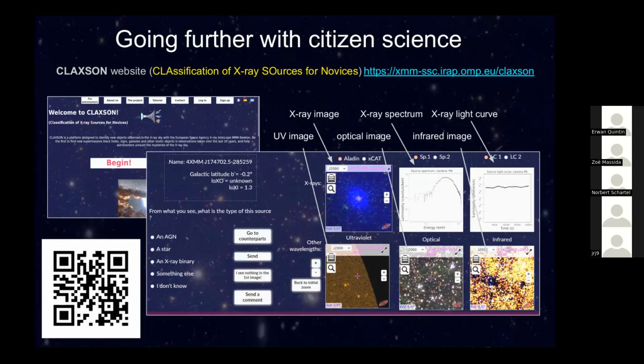Users are asked at this point to classify the source in one of these four classes: AGN, star, X-ray binary, or something else. So far it was only for point-like sources. And you also have here the X-ray spectrum and the X-ray light curve.